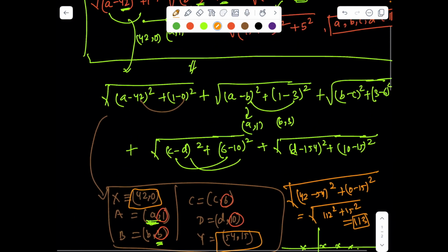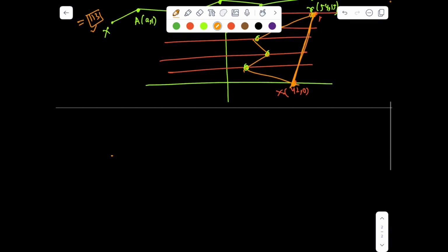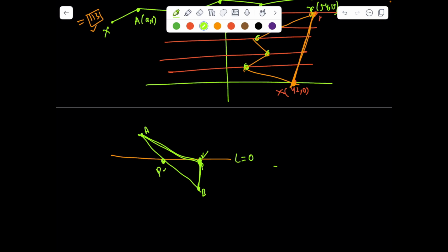So I hope you have enjoyed the problem, and this kind of distance formula creation is very much useful for most of the JEE problems, especially when they give you reflection kind of questions, where this minimization principle is used. Sometimes this minimization principle is used by a reflection. For example, all of you are familiar: let's say you have a given line L equal to 0 and we have 2 points A and B. If P is a variable point on this line, then definitely the minimum value of AP plus PB is going to be AB, and that will be achieved when the point P is located over here.